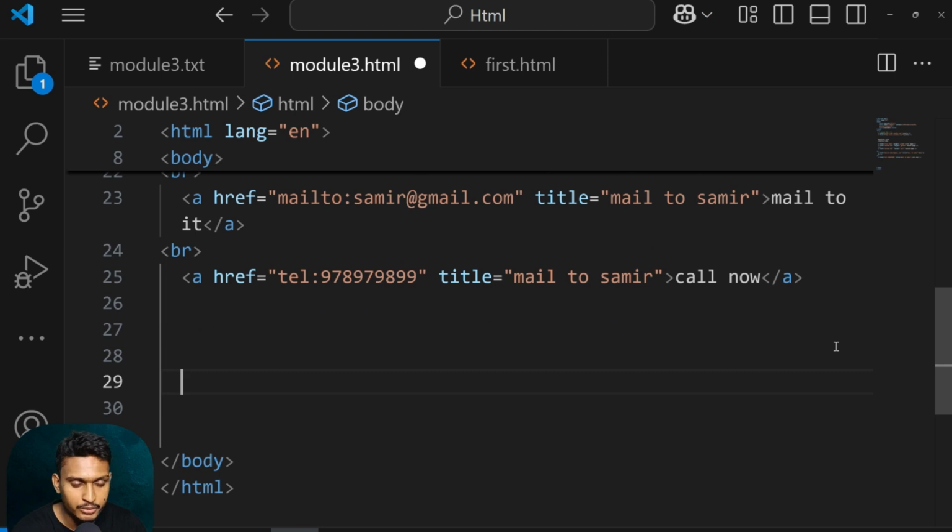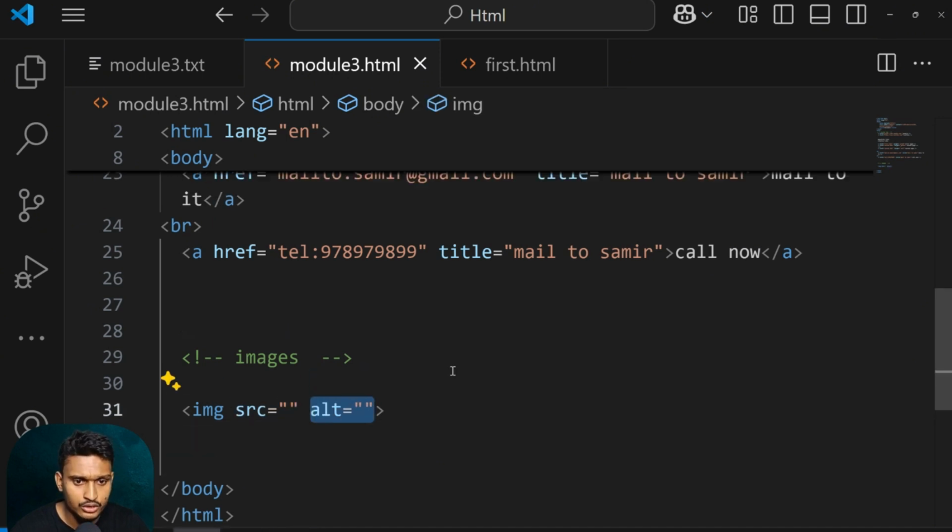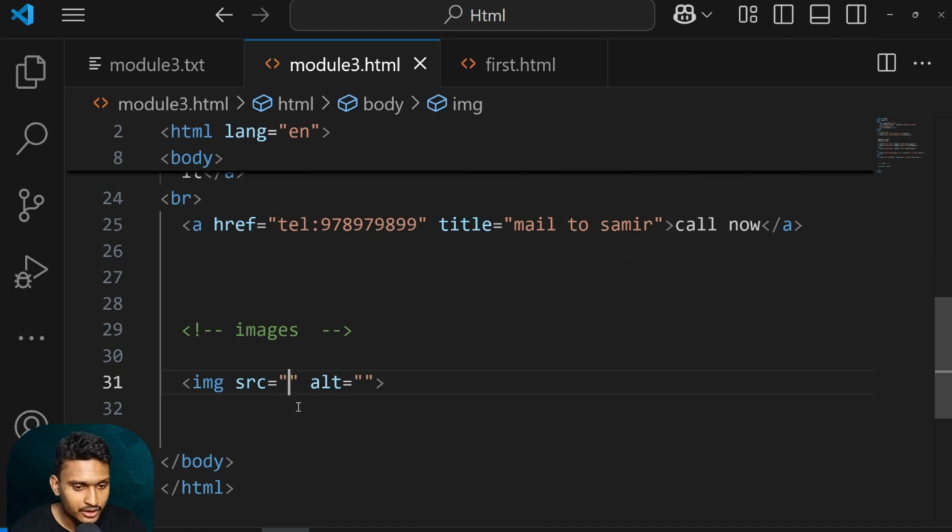How to display images in your website? It is very easy, just use the img tag. Okay, I will show you how to use images. So img, you can see here is the img tag, which is auto completed. Now you can see, first of all, here is the src attribute, and second one is the alt attribute. In the src attribute we have the image file path or image link, and in the alt attribute we just write text, which helps with SEO optimization, meaning the browser reads the text from the alt tag.